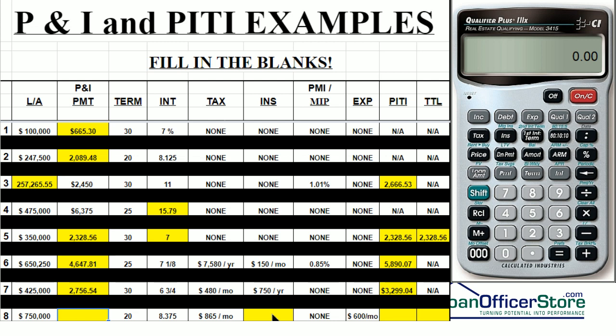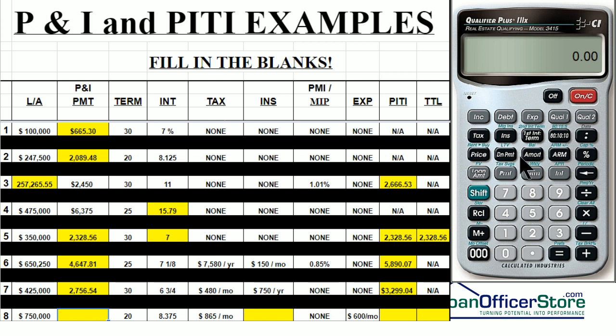I think I originally put that in there to kind of trick people. Oh, I actually know why I did it on this one. I haven't done this one in a while. It's because this one here is a co-op or a condo, and the insurance is going to be paid in the expenses. Now, remember, the common area maintenance or homeowners association dues, it might only be $100 out of the $600 that goes for insurance, but we leave this blank. The reason why we leave it blank is because we're not going to double charge them for it. It's within their $600 a month. So we'll figure out for the PITI payment and the total payment.